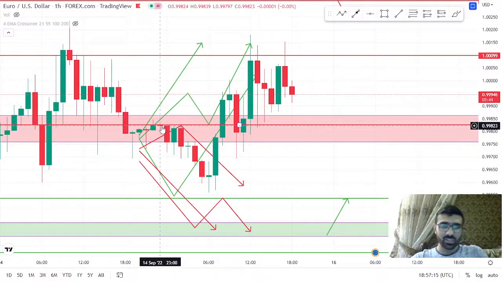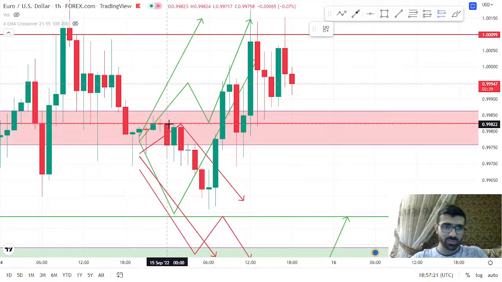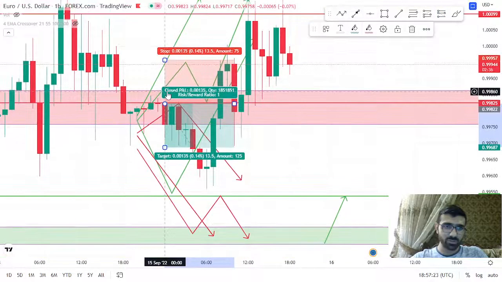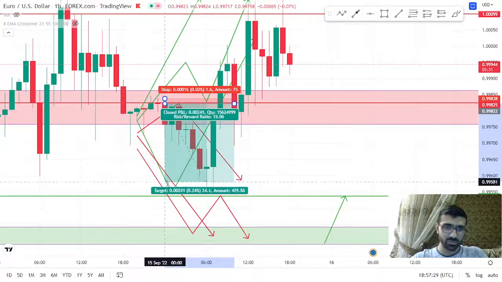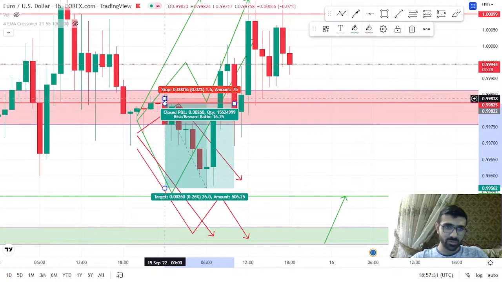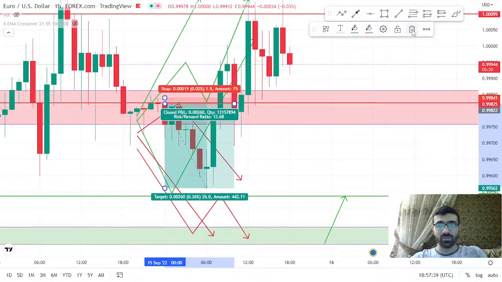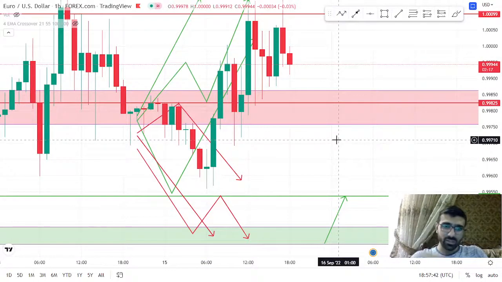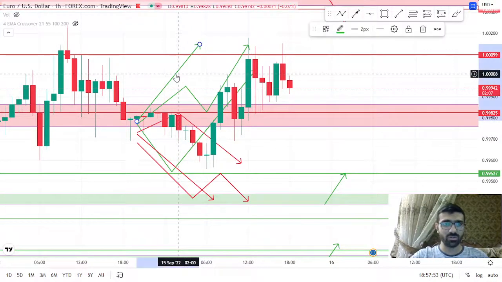Okay, the amount of profit that we would have made, let me just check it out. This would be amazing profit because our stop loss would be really small, just above this candle, and our take profit would be approximated till here. So even if we stretch it a little on the safer side, this was an easy 13.6% profit, which is amazing. So in the selling setup and in the buying setup, we made good profits from both the areas. So I think it was a good day in Euro USD as well.